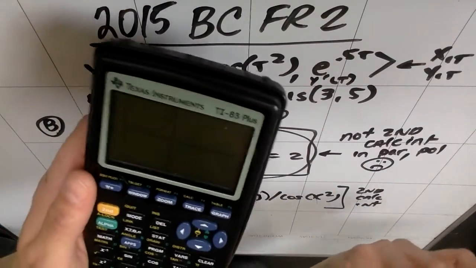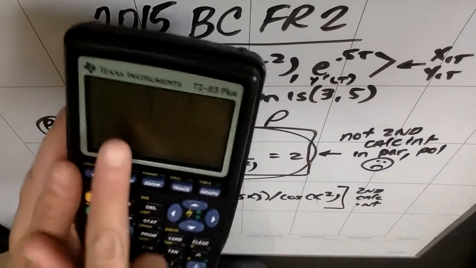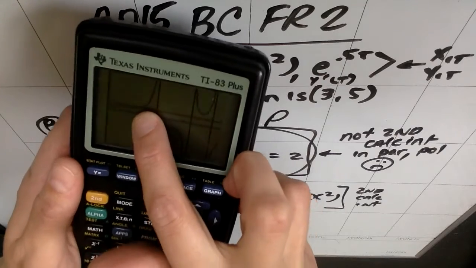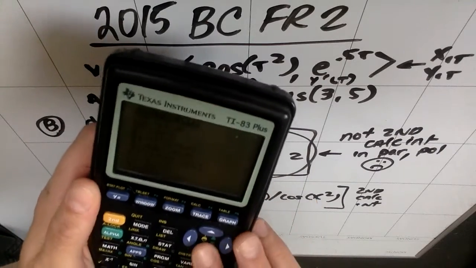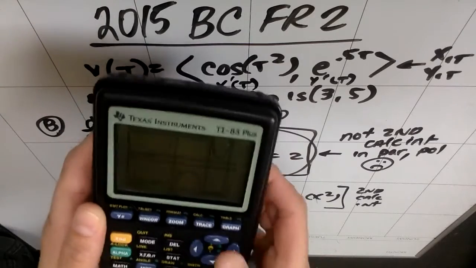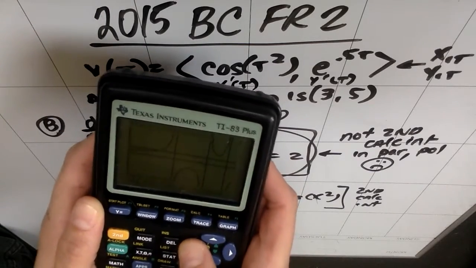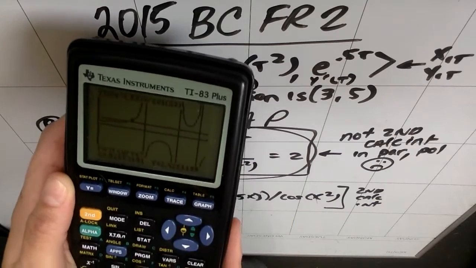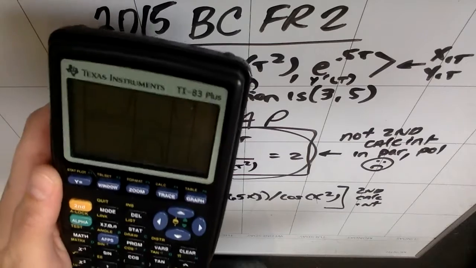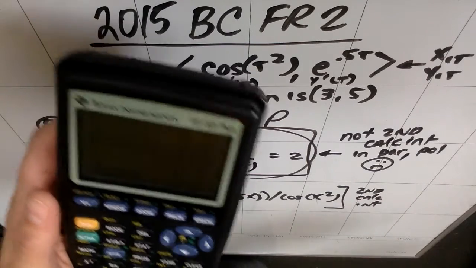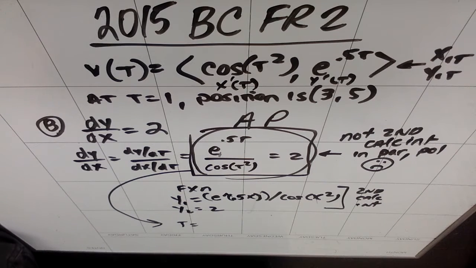So if I didn't have a convenient window already, then it would be an issue. But it's going to come through right around here, right? You're going to see it come in right over here. So that's the point of intersection that I want. So I'm going to do second calc intersect. Now I'm down on this piece of the curve, so I've got to work my way backwards past that asymptote. And there it is. Close enough. Enter, enter, enter. And I get that x, which is my t in this case, is approximately 0.840. So I get that my t is approximately 0.840.